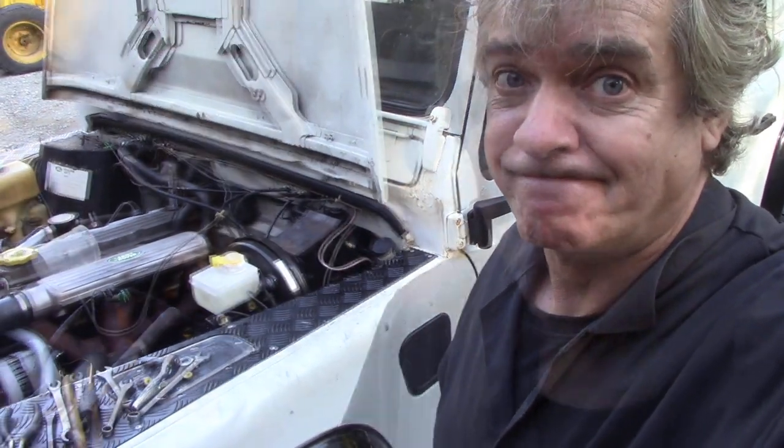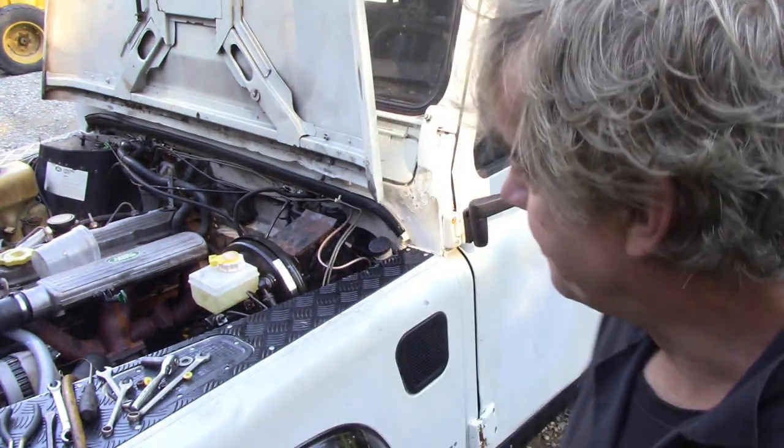So I've topped up the cylinder with dot 3. On 200 TDIs it's dot 3, and ones that have got drum brakes on the back are dot 3, and dot 4 for discs, because they run a bit hotter.